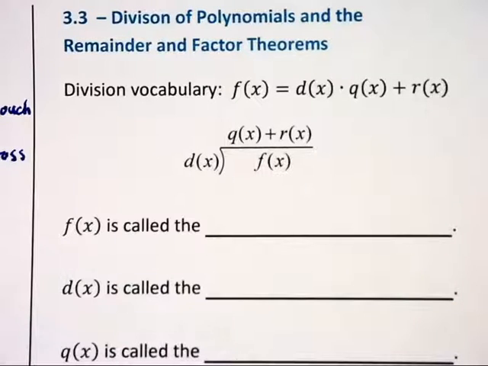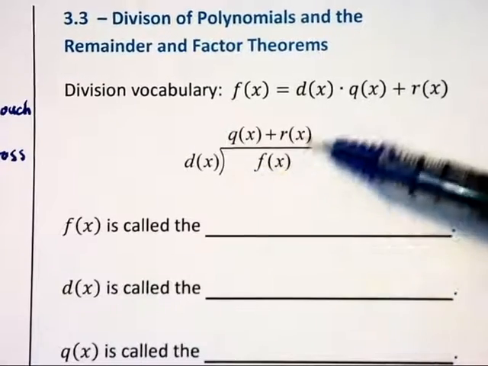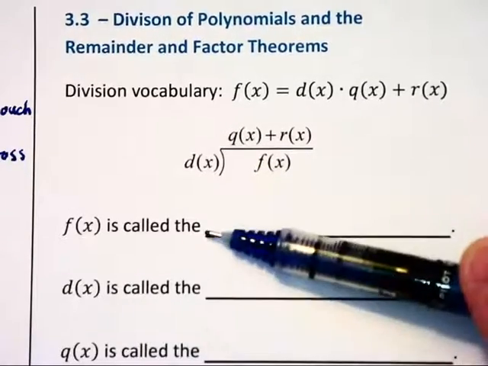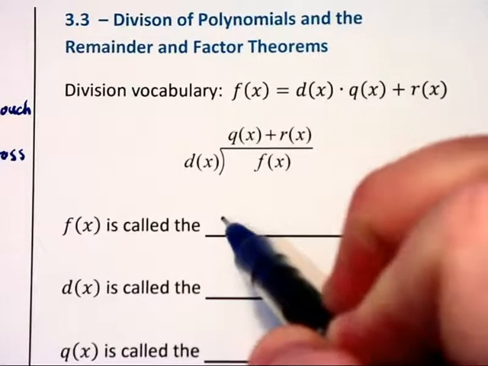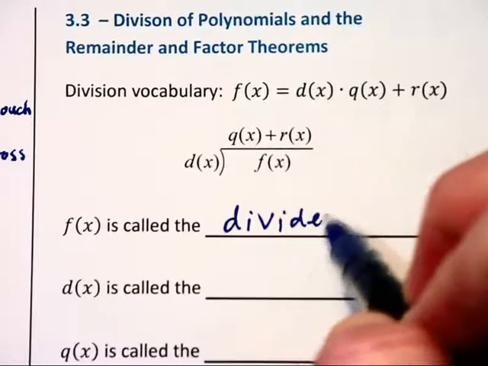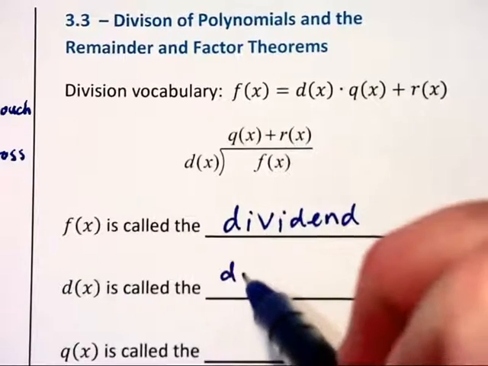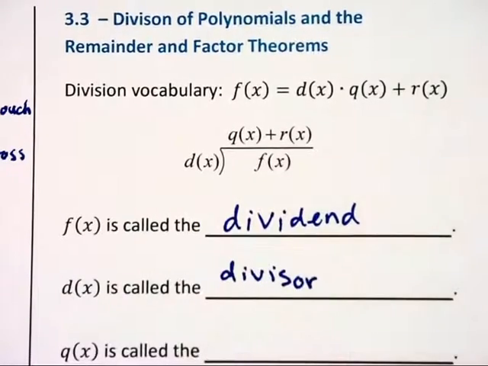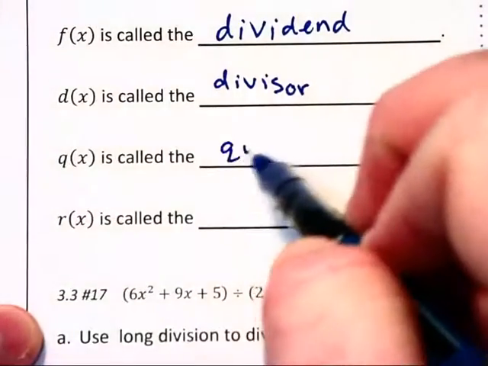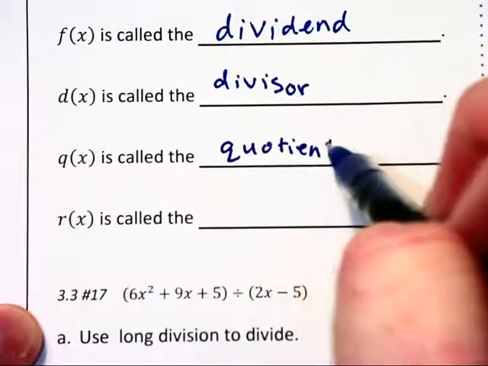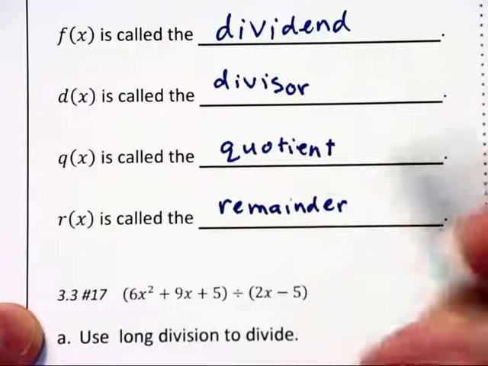It's probably been a very long time since you first learned to do long division, so most of us know how to do the long division, but we forgot the words. F of x inside the division bar, or inside the division symbol, is called the dividend. D of x, what you're dividing by, is called the divisor. The answer that we put up on top, Q of x, is called the quotient. And everybody knows that R of x is called the remainder. That's the one we don't forget.